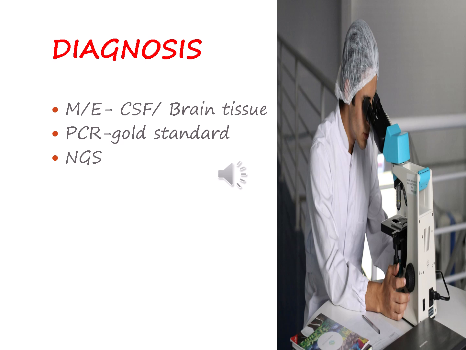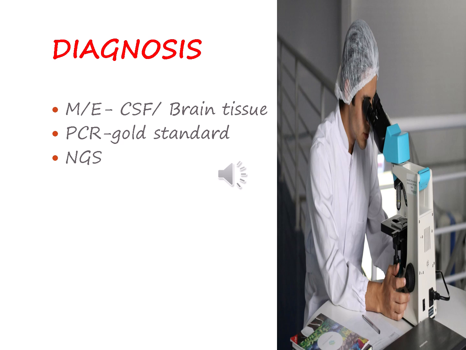Now we'll look at how this infection is diagnosed in a laboratory. The easiest method is microscopic examination. Either the cerebrospinal fluid or the brain tissue can be used for observing under the microscope. The trophozoites are quite motile and are observed in the CSF. In this way, we can identify Naegleria fowleri. PCR, or polymerase chain reaction, is a molecular, genetic method, and it is the gold standard. The only issue with this is that it is not easily available everywhere and has very restricted availability.